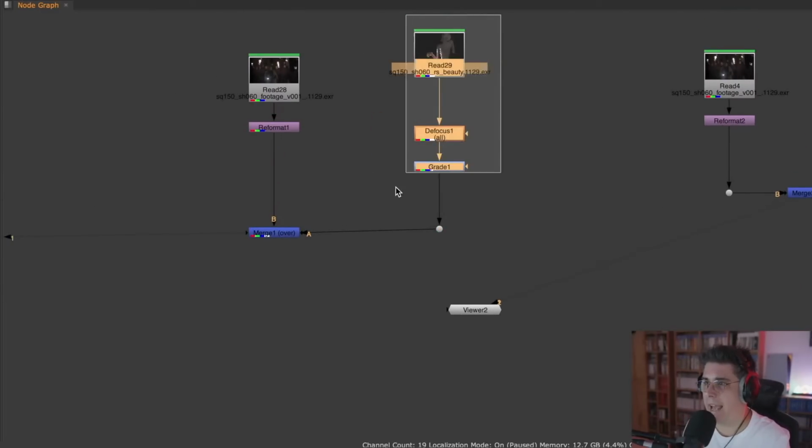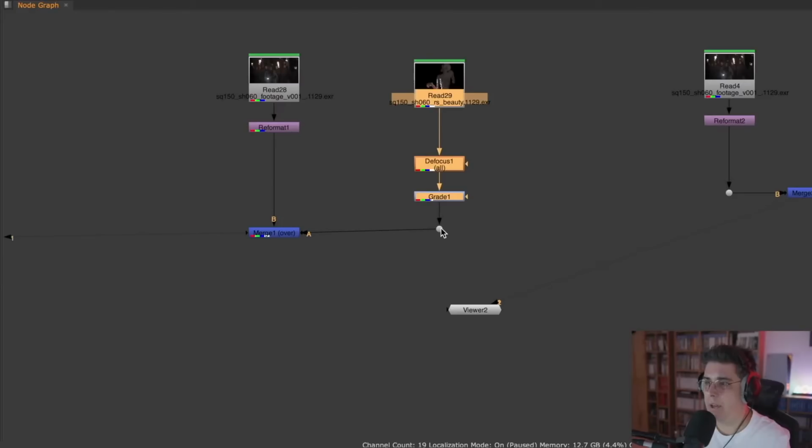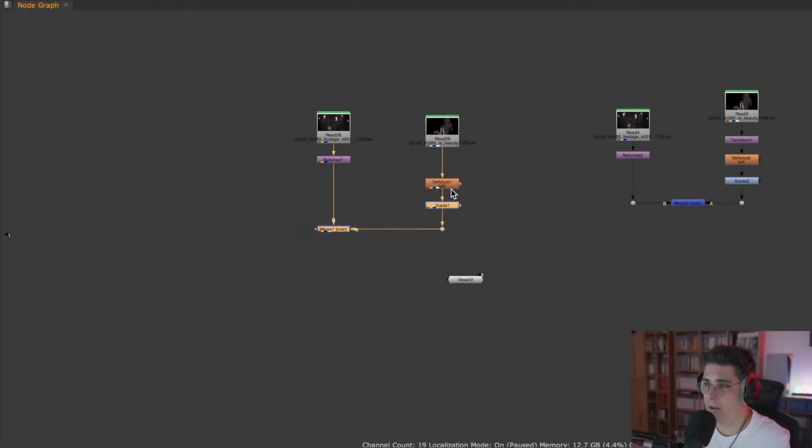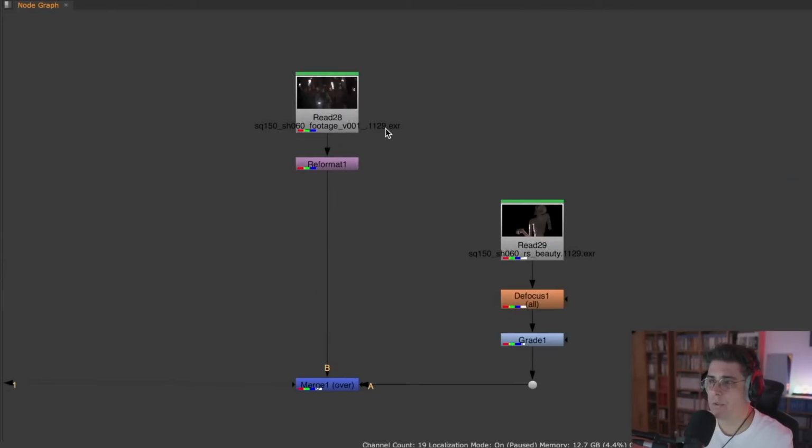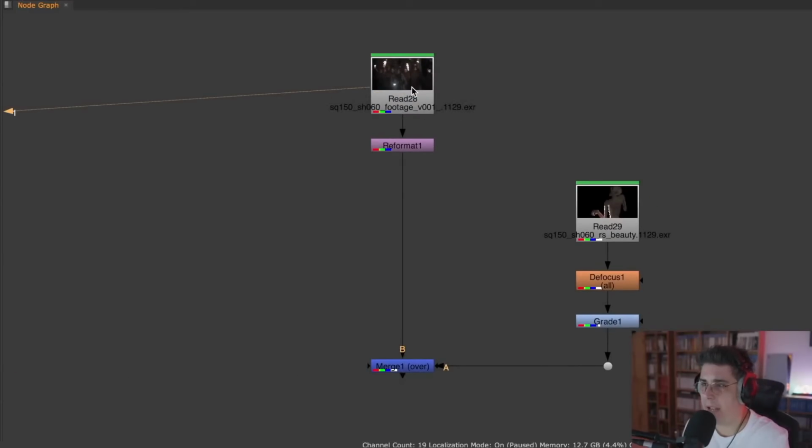You don't have to do this, but when you're merging several layers together, you want to get used to this methodology where you have your background, which is the main pipe of your script, and then anything that comes in on the front goes from the right side.